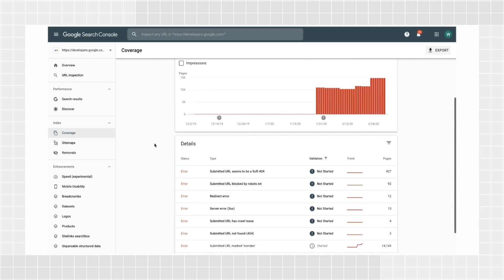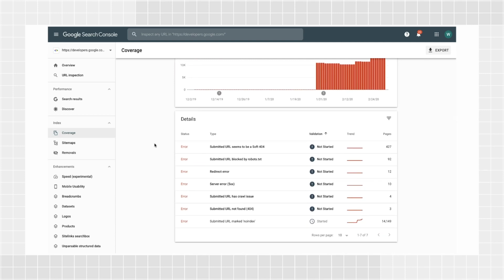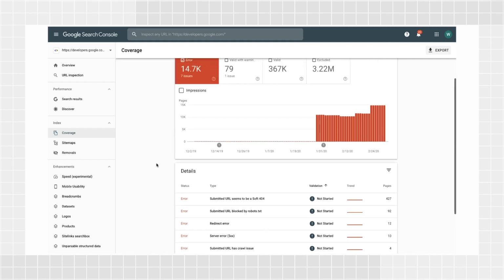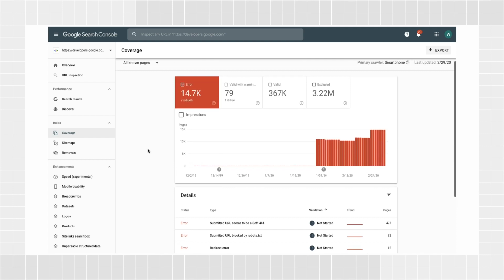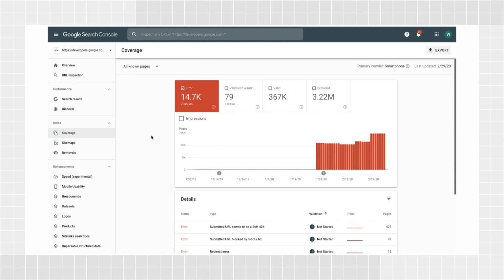Errors prevent pages from being indexed. Pages with errors won't appear in Google search results, which can mean a loss of traffic to your website. For example, you might get an error when you submitted a page containing the no index directive. Additionally, Google might find a server error, or your page might be returning a 404. All these cases would prevent the page from appearing on search results. Issues on pages you submit via sitemaps are explicitly called out, since they're most likely to be problems we should resolve.